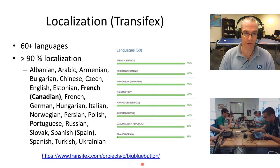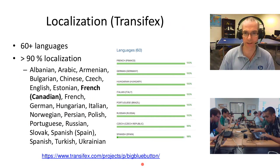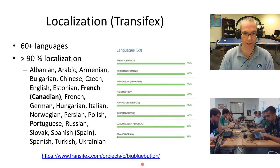In terms of the community, the localization is done all by the BigBlueButton community. There are a number of languages that have over 90% coverage. You can see them in BigBlueButton. If you're logged in right now watching this presentation, you can see it in the lower right-hand corner. You can click on the pop-up menu, and you can choose different localizations. It's all on Transifex. It's all contributed by our community. As we add new features, we put the language strings up there, and our community localizes it, and we pull those localizations back into the product. So a lot of people, I think there's like 150 people who are members of the Transifex BigBlueButton group, and they all contribute in some way to the localization.